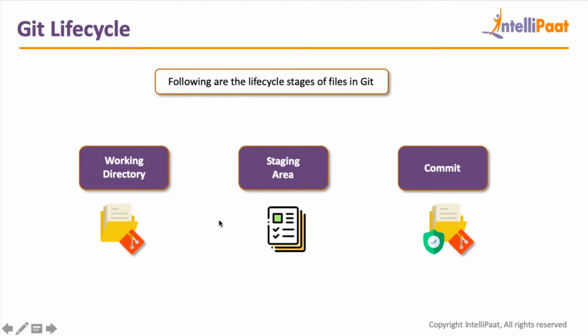So when you start working in Git, you basically start off working in the working directory. Any directory that you start to work in is basically your working directory. Once your work is done, you stage your work. You make it ready for being saved on the version control system, right? So you promote all the files which you want to be saved in the version control system.